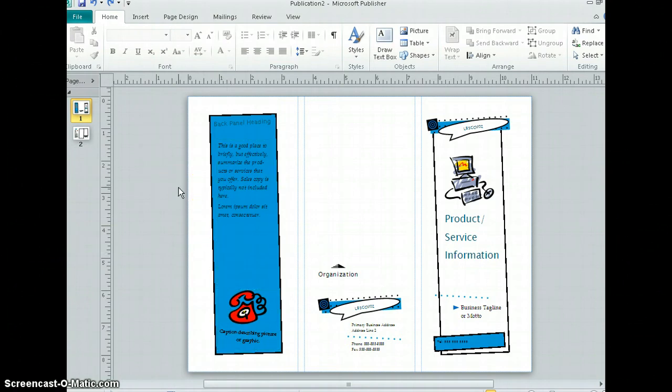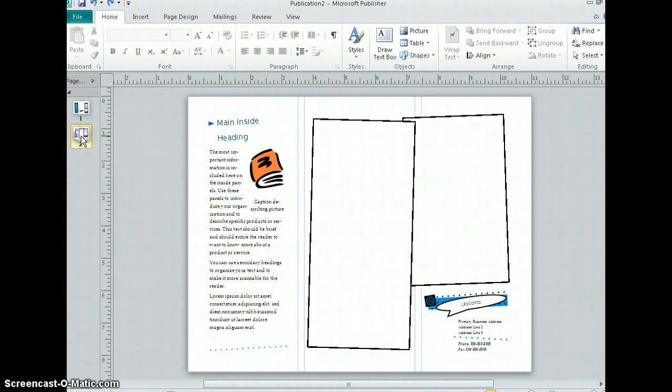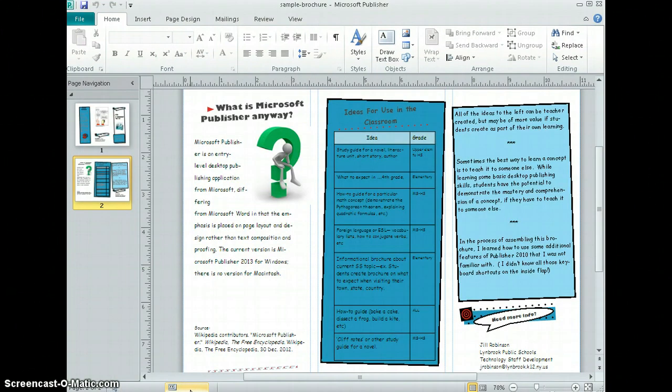I'm going to flip back and forth between this blank template and the brochure that I've already completed. So in this template that still has the information that Microsoft put into it, I'm going to go over to page 2, which is the inside of the brochure, and I've already deleted the inside content of the center flap and the right side flap. I'm just going to flip over to my completed brochure just to give you an idea of what I'm going to be doing here. And you can see I changed this brochure to make it a Microsoft Publisher informational brochure.